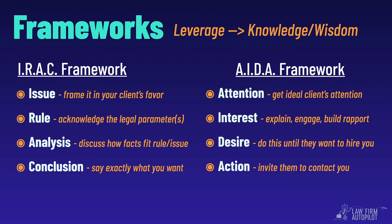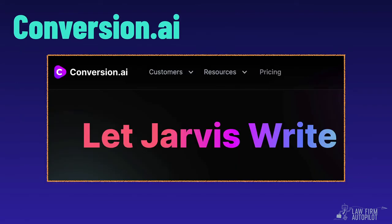So this framework was created in the marketing world. And in the marketing world, people know this framework the way lawyers know the IDA framework. So if you go talk to somebody and they don't know what this framework is, then they don't know marketing, right? They learn some part of it that is discrete and isolated, but they don't know the fundamentals. So that's one good thing to know. So now you're going to know the fundamentals of marketing. So this is the framework that you need to use to write good copy, or this is one of the key frameworks.